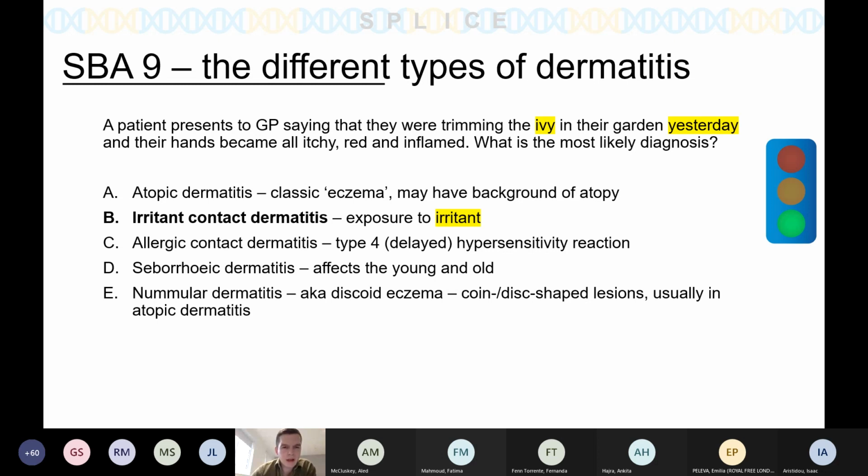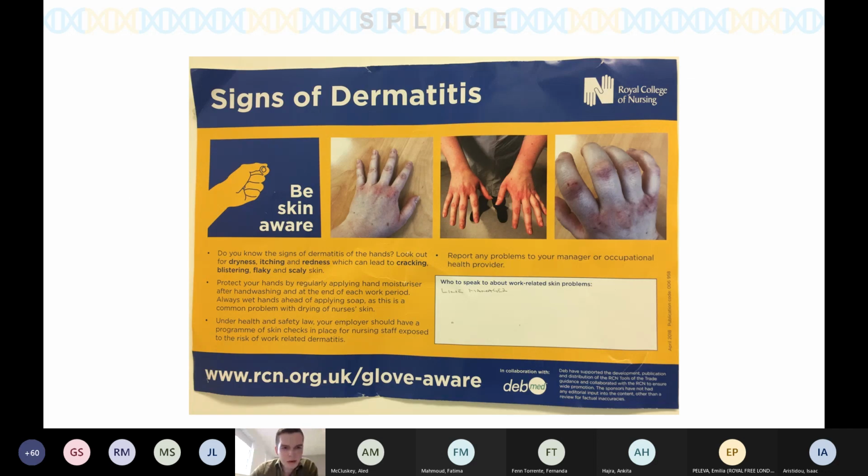In my mind, IV is more of an irritant than an allergen. Maybe someone could correct me, but I don't know it to be an allergen classically. So I've gone for basically trying to bring your attention to what irritant contact dermatitis is. That's touching IV or chemicals that you might find in a lab that make you come out in dermatitis. And we've got a picture of that on the next slide. I actually saw this in theatres yesterday, and I thought it was really cool to include because it relates to this. And so I took a picture and posted it here.